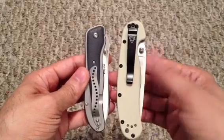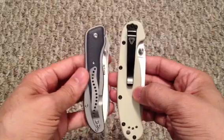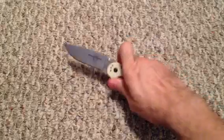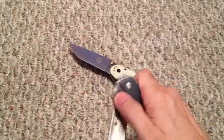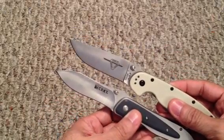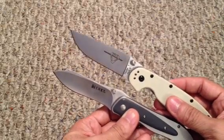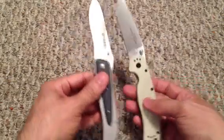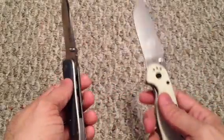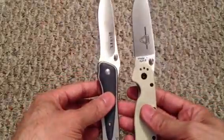And then here it is. This one still has the pocket clip situated for tip down, and this one for tip up, so it would be like that. Then here's the blade, so you guys can see the size of the blade in both of them. Actually, let me pick it up, it'll be easier. So size, pretty similar as far as the blades go. The Rat 1 is a little bit different shape, but for the most part, these are very similar in size. The Rat 1 is actually a little lighter than the Notorious, even though it does have the liners, but for the most part, it's pretty much the same size.